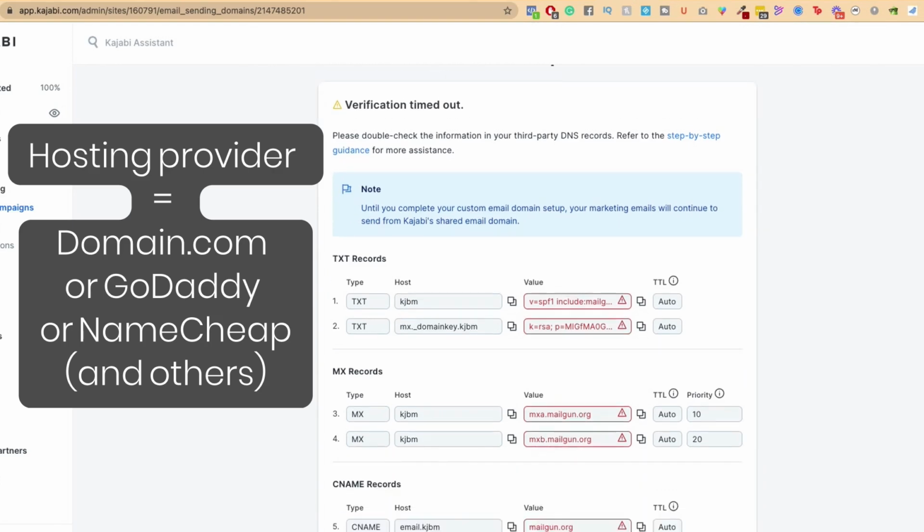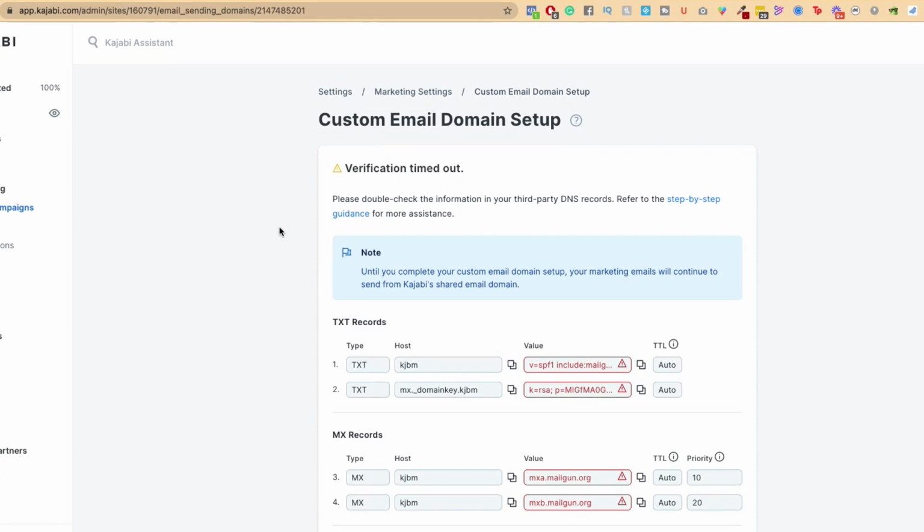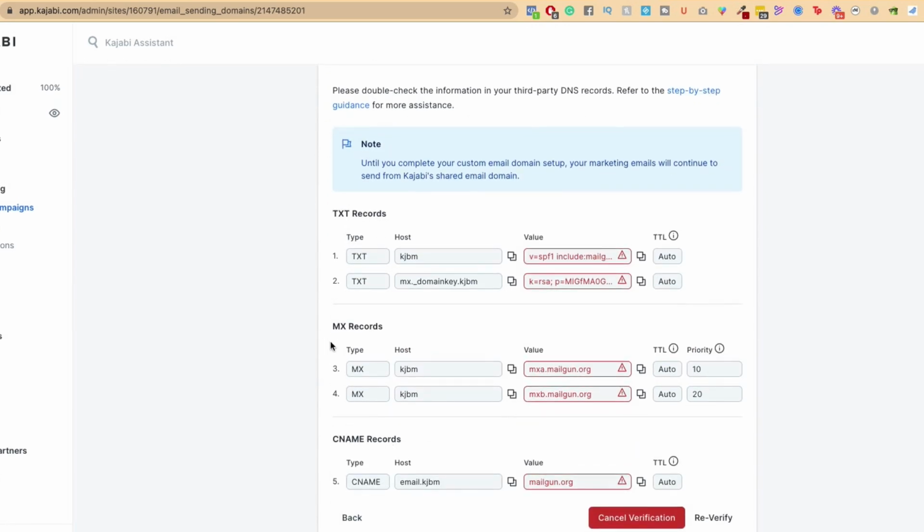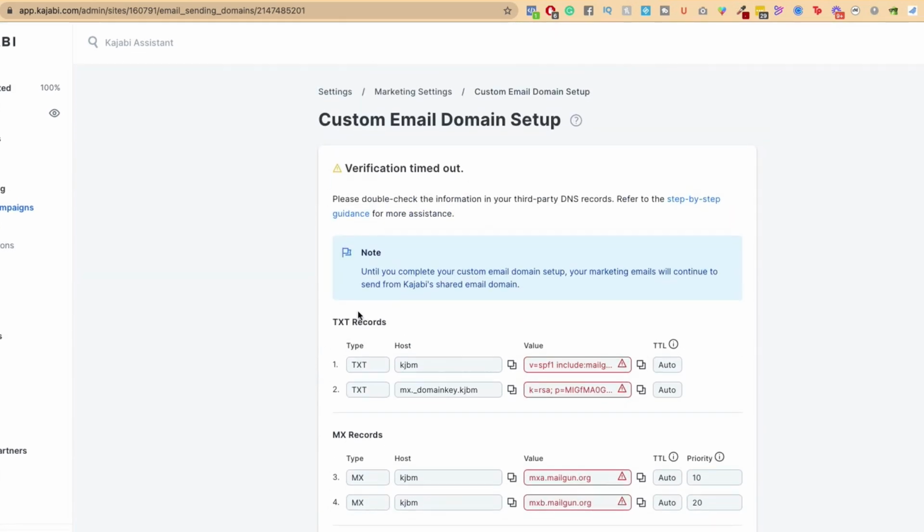Basically, what it means is I'm telling Kajabi that the domain that my email is going to come from, which is contact@aranbukai.com, is actually owned by me. So basically, I'm going to copy and paste these records. It's called the TXT records, MX records, CNAME records. You don't have to worry about what those things mean.